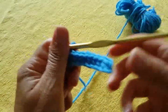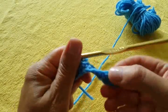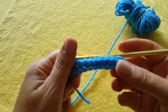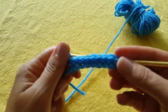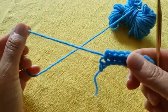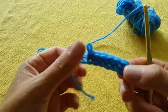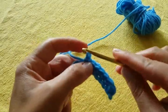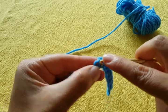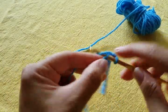Especially in the foundation chain row, it can get quite tricky. It's easy to kind of allow the chain to twist, and so that's going to create a bump. I know it's frustrating, but it's super important. If that happens, you should really unravel your work and do it again. Because if you don't, then you're going to have a bump in there, and it's just going to decrease the quality of your work. Trust me, I know it's a pain in the butt, but as you get better and better at doing this, that'll happen less and less often.